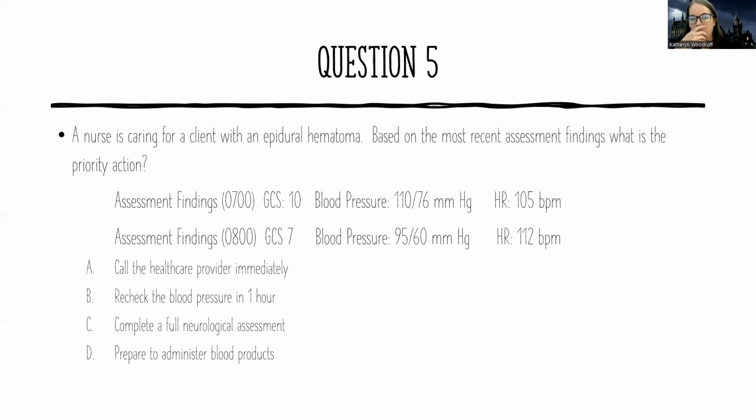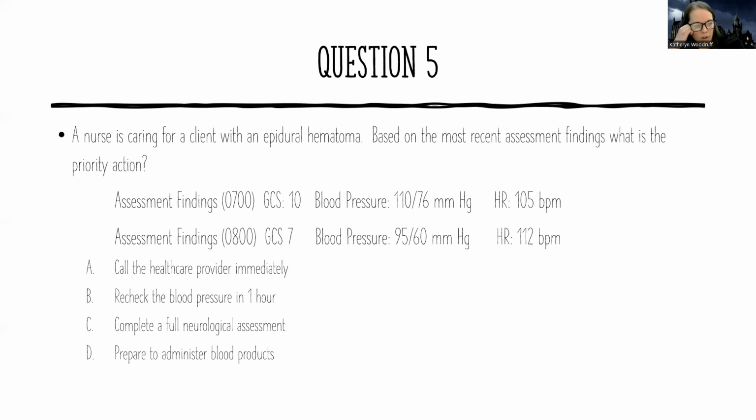So if I'm thinking I'm dealing with an epidural hematoma, my main concern here is hematoma, it's bleeding, and epidural hematomas are usually arterial bleeds. Right now, I'm worried about bleeding because they have a drop in blood pressure, an increase in heart rate, and a change in their level of consciousness. So really, let's start looking at the answers and we can figure out what's next.